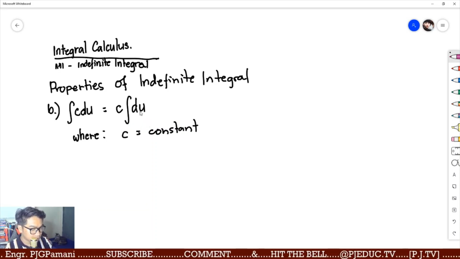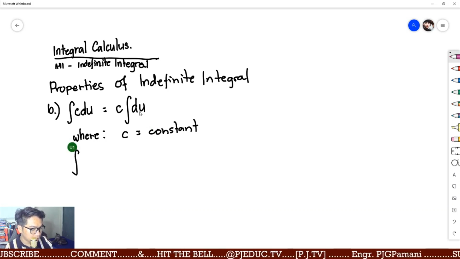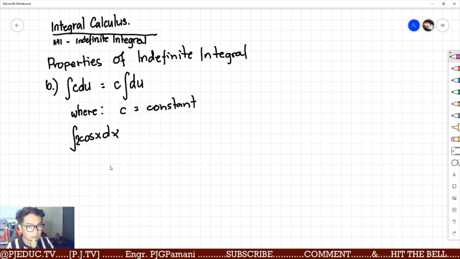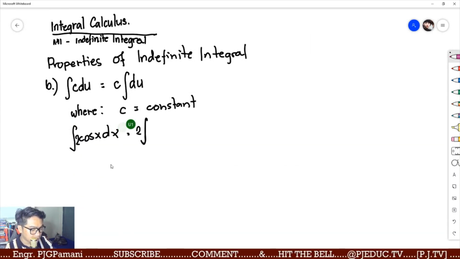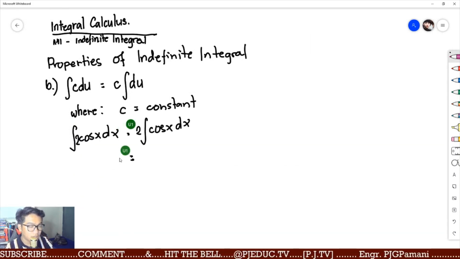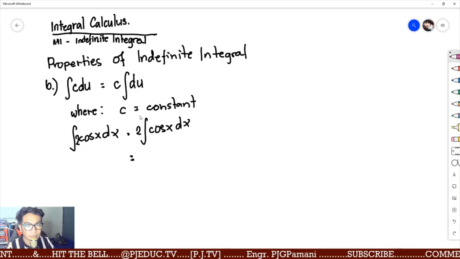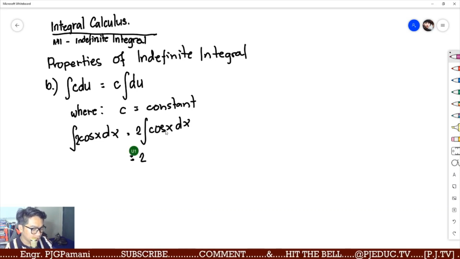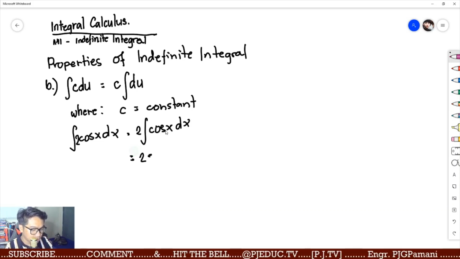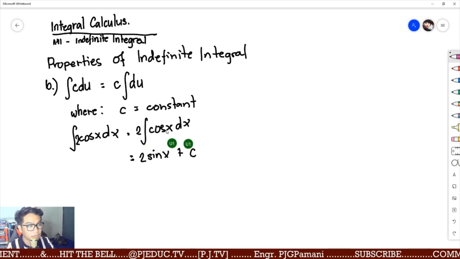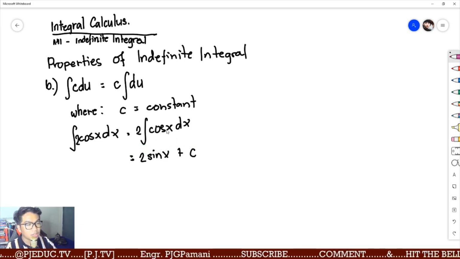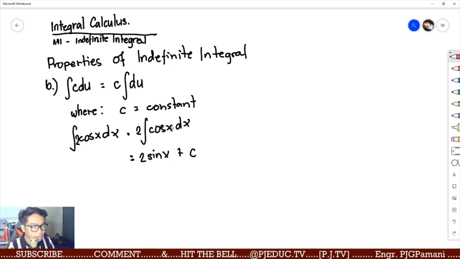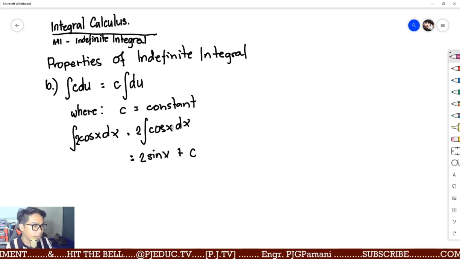So for instance, kanina, cosine x dx or 2 cosine x dx. Pwede naman nating tanggalin si constant, cosine x dx. Then, ang i-integrate na lang natin yung nasa loob ng integrand, which is cosine x dx. And by doing so, that is 2 cosine x, that is 2 sine x plus c. Ganun lang yan. Kung may constant, ihiwalay si constant, iwan yung merong variable. Kung binomial form, hiwalay yung constant, iwan yung merong variable. Ganun lang yan.